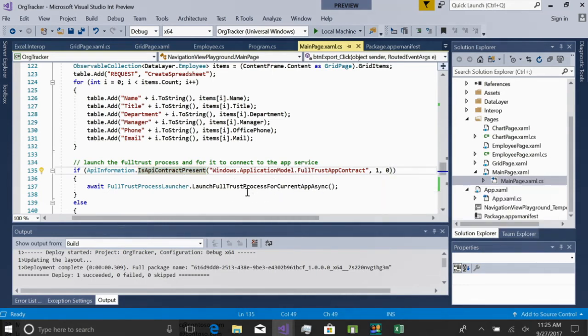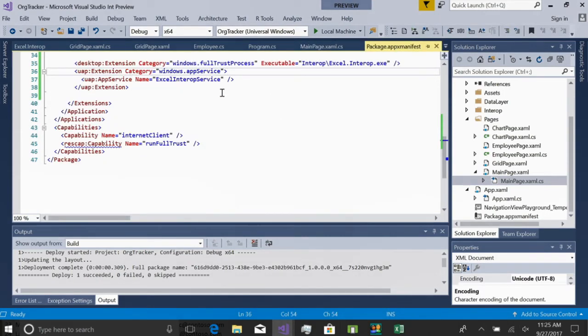So what happens here in this line of code is that a specific executable that is part of my package and defined in my AppX manifest via this extension gets invoked.